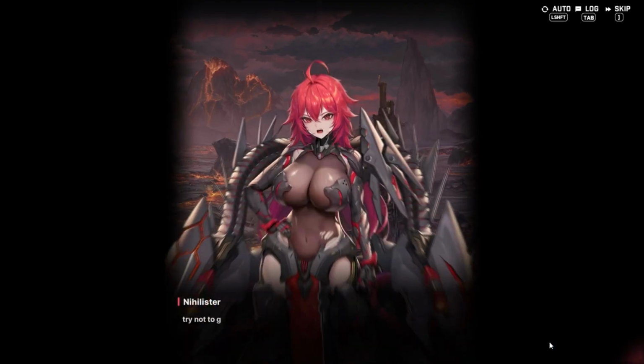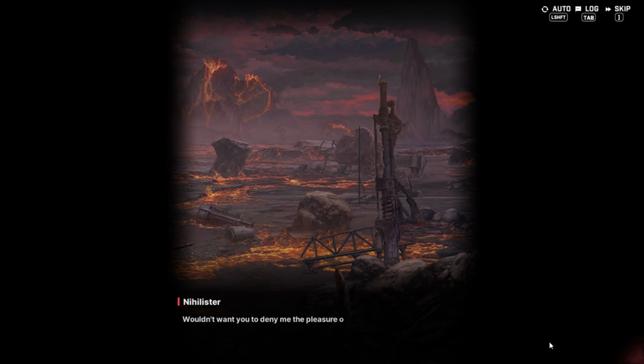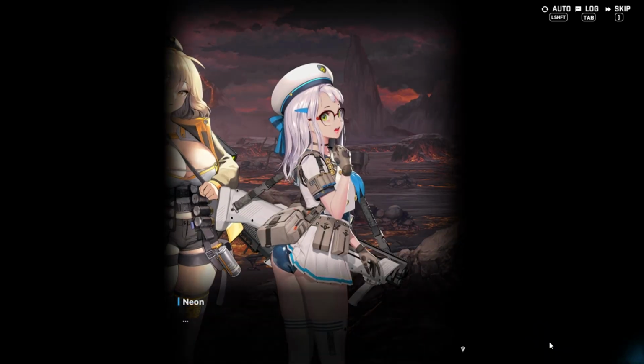Well, try not to get yourself killed. Wouldn't you want to deny me the pleasure of besting you yet again? Nihilister flaps her mechanical dragon wings and soars into the sky, slowly becoming a red speck as she disappears into the clouds.